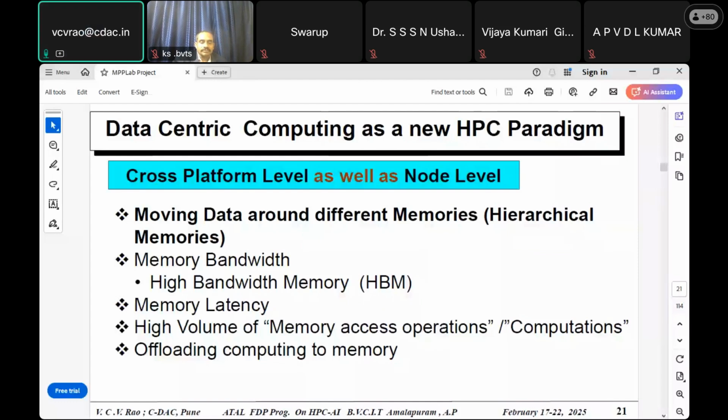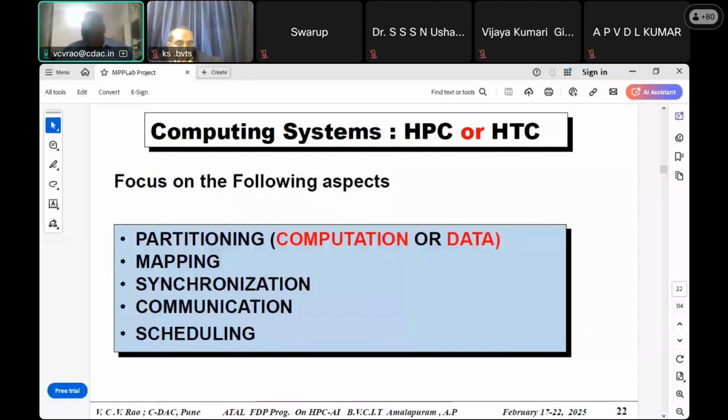Now let's come back. What are the issues I need to address? One is that every system may be shared memory, and all the systems together form a cluster. If I go to the weather data, the entire weather data has cells in the X direction, cells in the Y direction, and then height, longitude, and latitude. So now who is going to partition the data and make it available in every system?